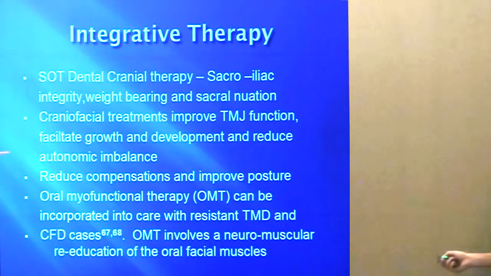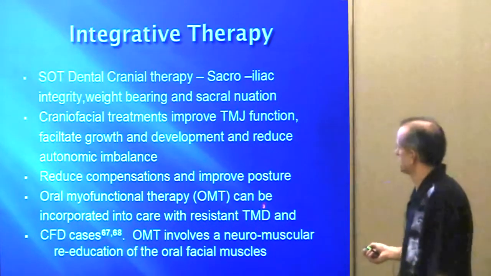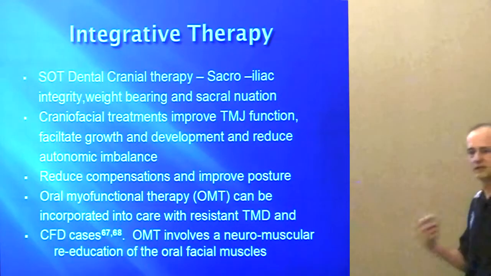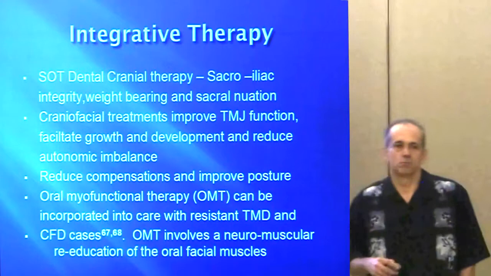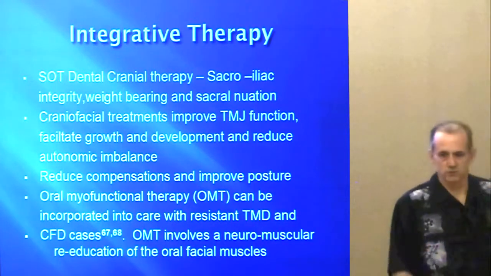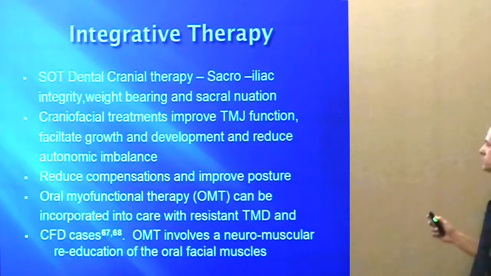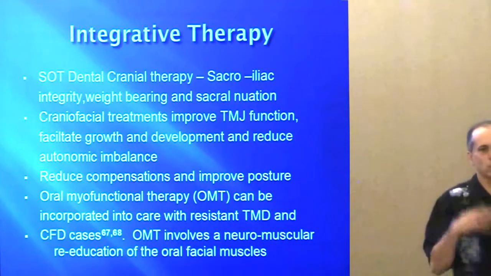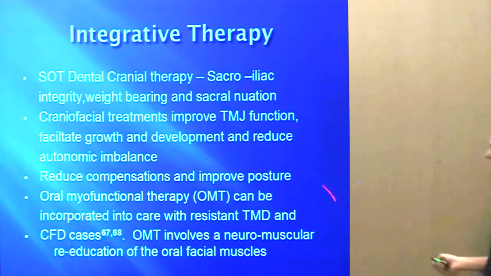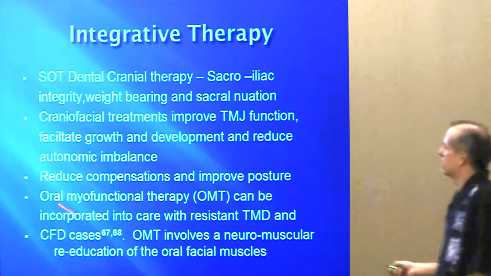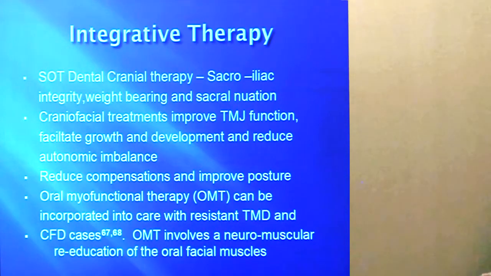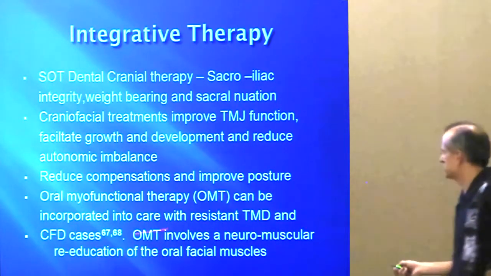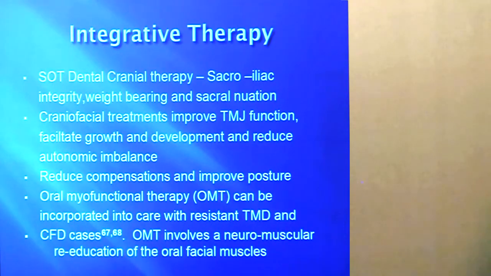Part of this that's been added to our model is using oral myofunctional therapy, because dysfunctional muscle patterns in the mouth block orthodontic change and can alter TMJ function. It was one of the ceilings I hit a couple years back, when I couldn't figure out why we weren't getting results. It was the tongue and the myofunctional habits of the mouth. So you have to re-educate the muscles in the oral facial cavity.